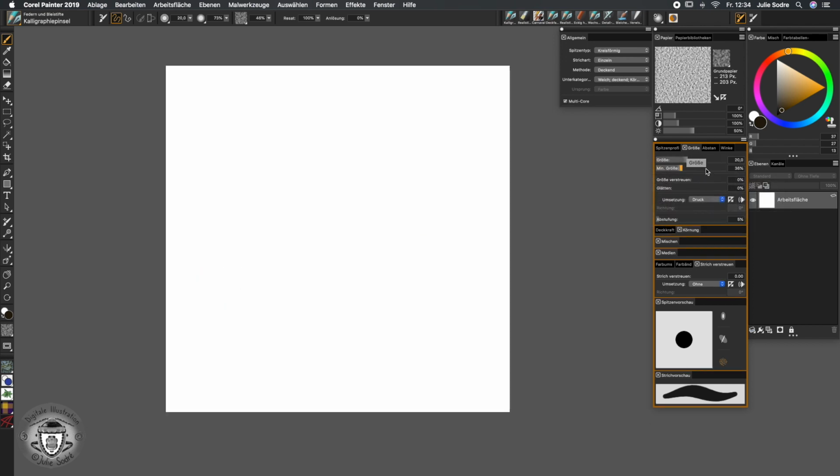We have as well the possibility to change the size of the brush. For now we have 20 pixels, and we have the minimum size of it on 36%. So I'm increasing the size of the brush and I'm decreasing the minimum size. For now, you can just see what happened if we press the first preview from this tab. So we can see the minimum size of the brush appears in black and the maximum size of the brush appears in gray. So if I do little pressure, we can see that it reacts through pressure, because here we have as well the translation into pressure.